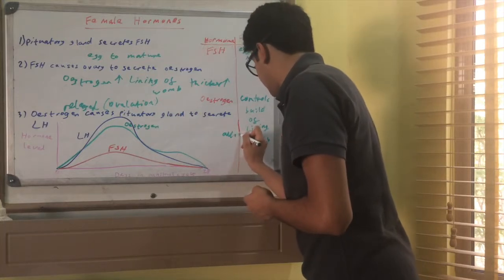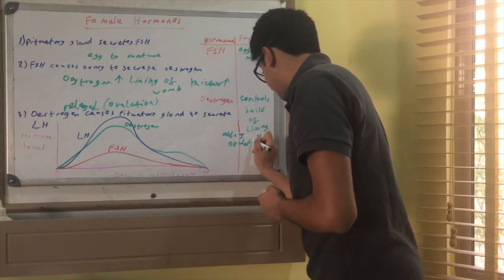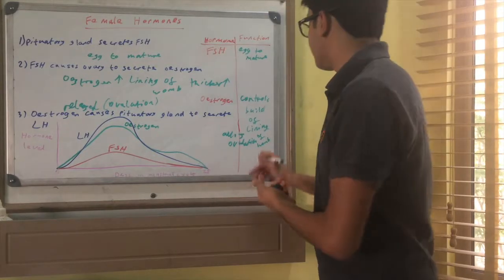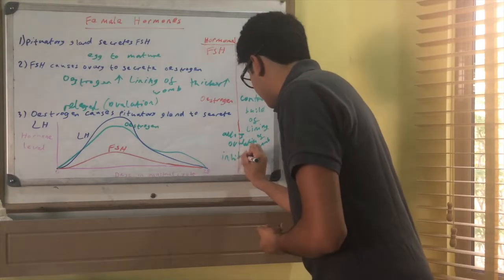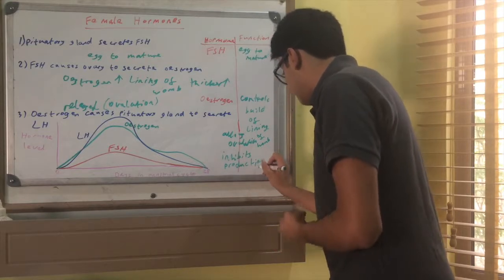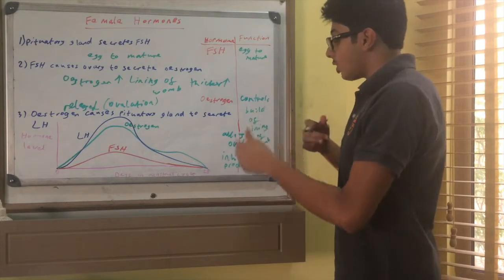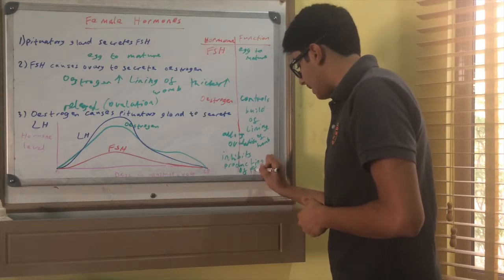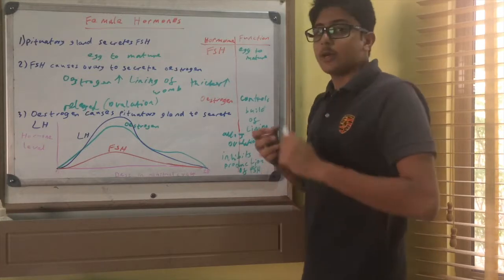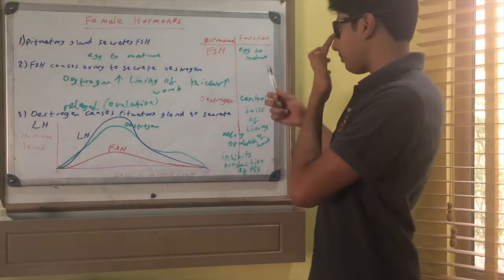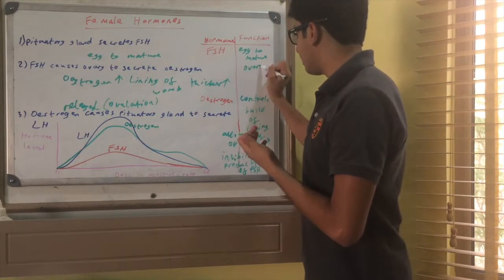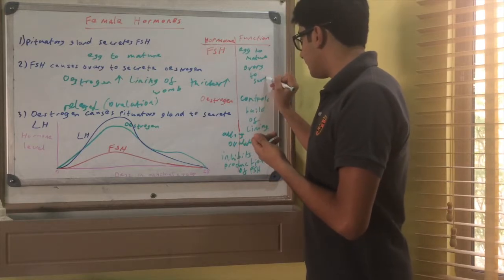So allows ovulation. But there's one other thing it does do, which is that it actually inhibits the production of FSH. So if it is released and it is in high level, it stops the production of FSH. And it is used in many oral contraceptives or contraceptive pills, but we're going to go into that later. So FSH also causes the ovary to secrete estrogen.